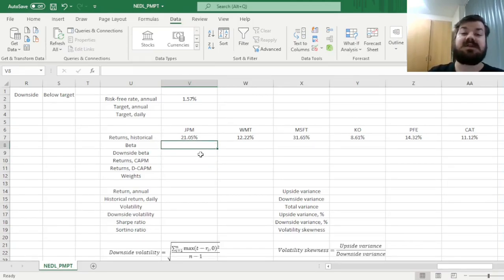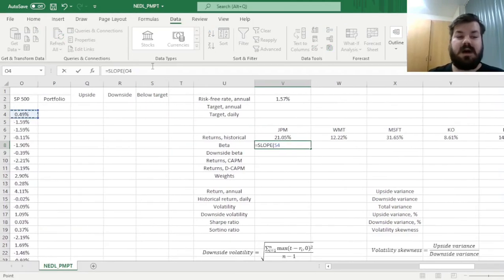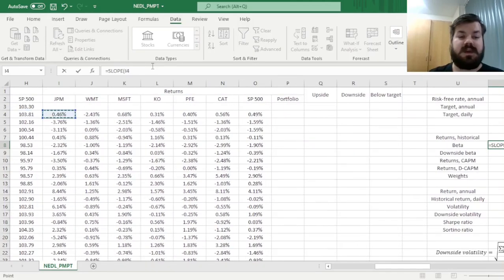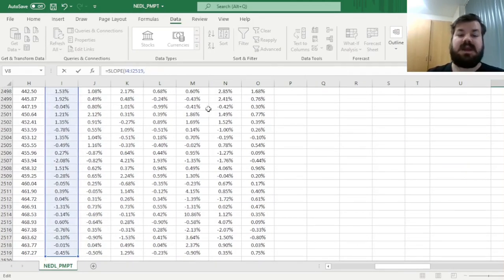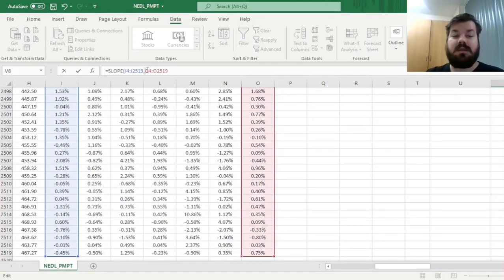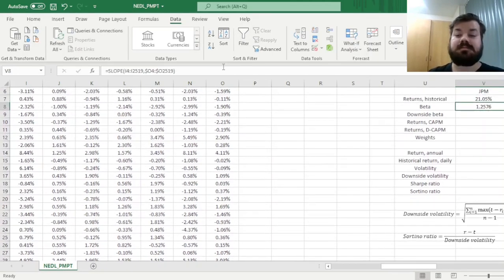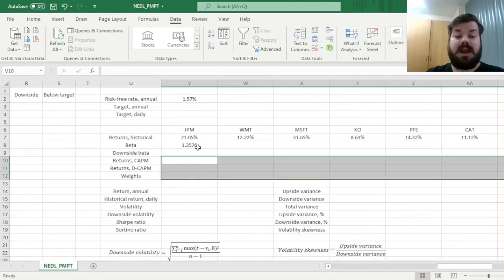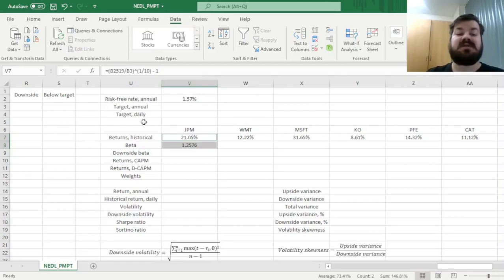So first, to calculate the betas, we can use the slope function and calculate the slope of our JP Morgan returns, for example, over here, against the S&P 500 returns in this rightmost currently column, locking the columns here as the market is the same for all 6 stocks in our selection. And we force this formula and see that at least part of this spectacular performance of JP Morgan could have been attributed to it being more risky than the market, with a daily market beta of 1.26 on average.